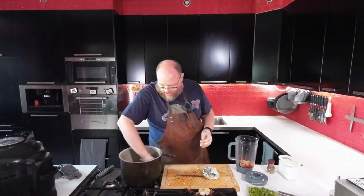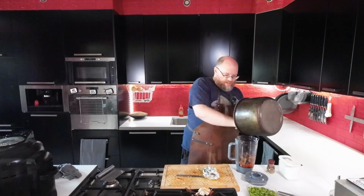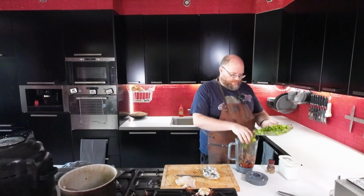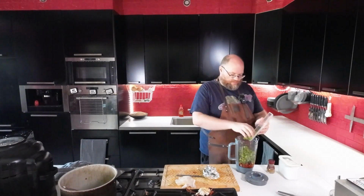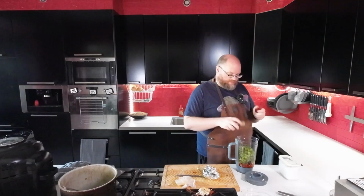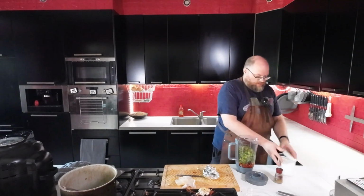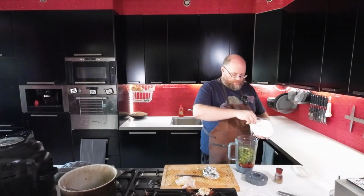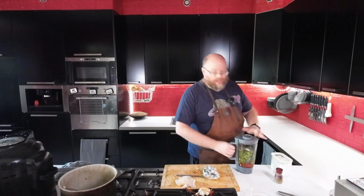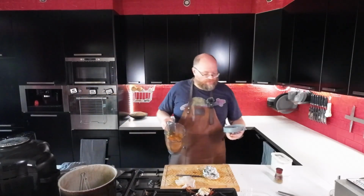And then we have our onions and our tomatoes, which we'll just scoop right in. And any liquid from the bottom, make sure you get that in as well. That's full of flavor. And then we have our cilantro. Some cumin. And some salt. And we're just quickly going to put that in the blender. And there we go, our roasted salsa.